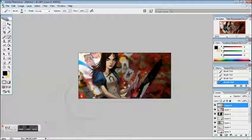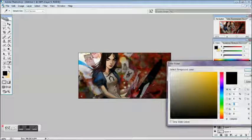I'm using a pretty large soft brush here, relatively low opacity. Tend to do 18 or 22 for most of my stuff, but again, just feel free to play with that a bit.